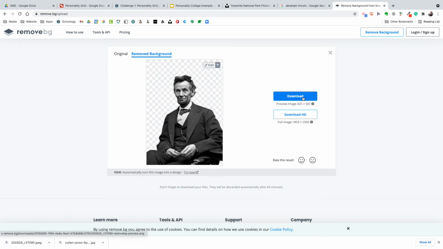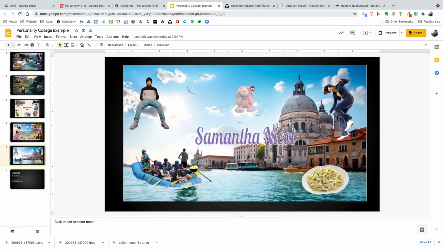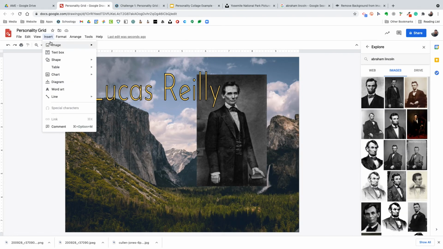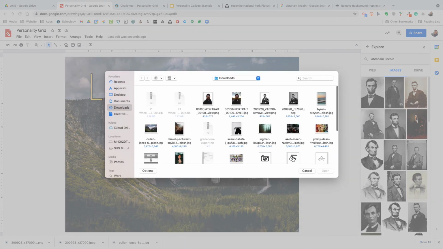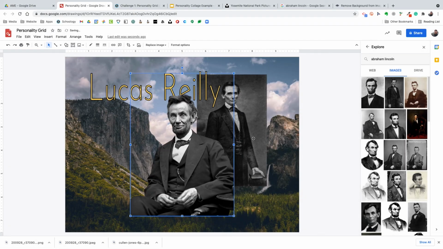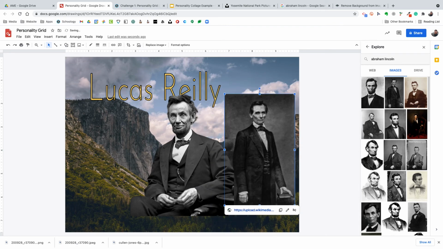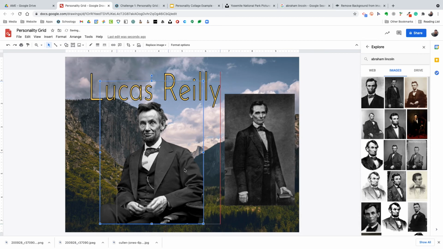So what I'm going to do is download this version. You won't be able to download the HD, the high def version, but you won't need to. So let's go up here to insert image, upload from computer, and we've got that transparent one now. So now you can see the difference between having a transparent background and having it just like so.